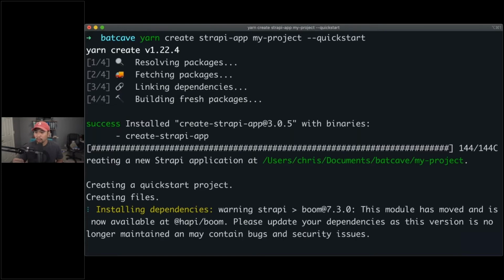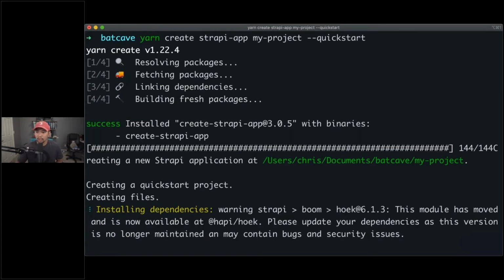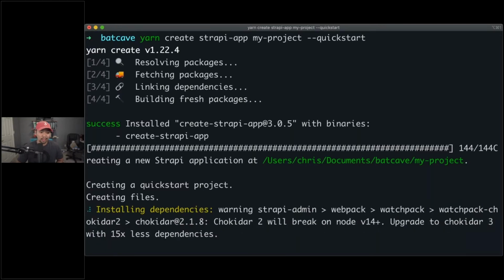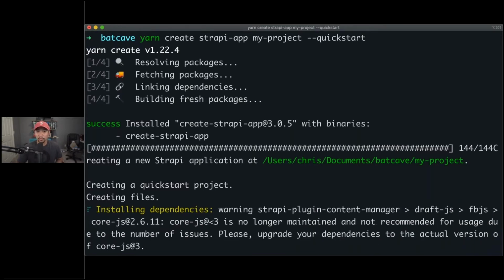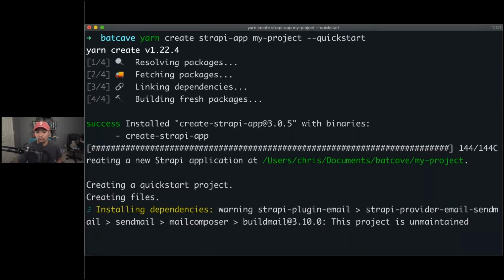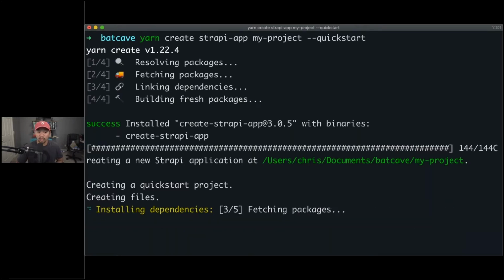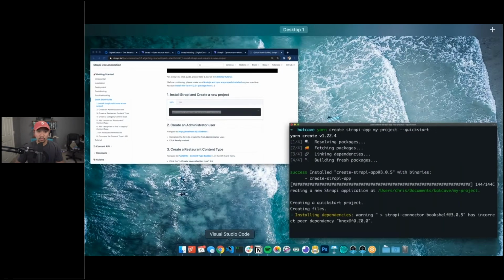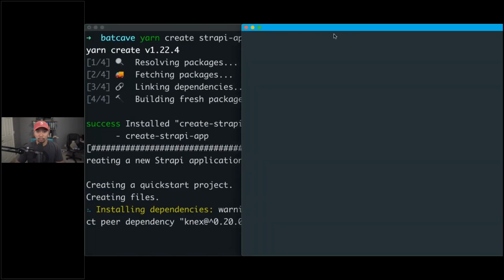And question in the chat real quick is any prerequisites required for this webinar? I would say none. Maybe a little bit of familiarity with APIs and how you can get data from an API, especially a REST API, using a GET request, a POST request. And let me open up my VS Code and let's talk a little bit about what we're going to do today.